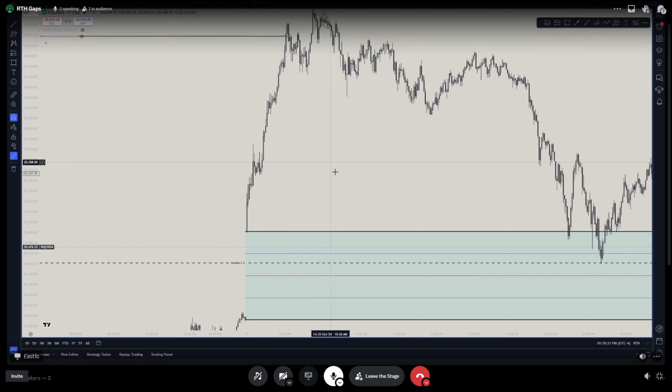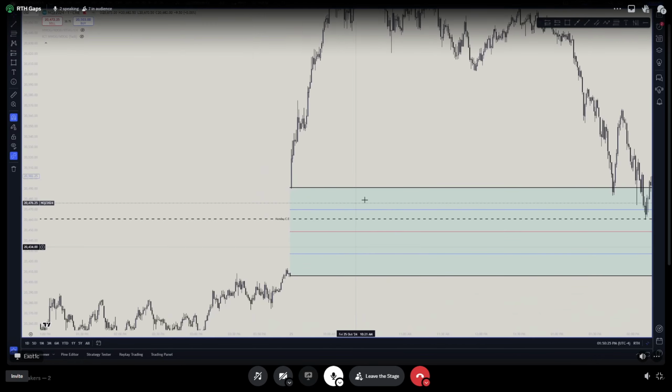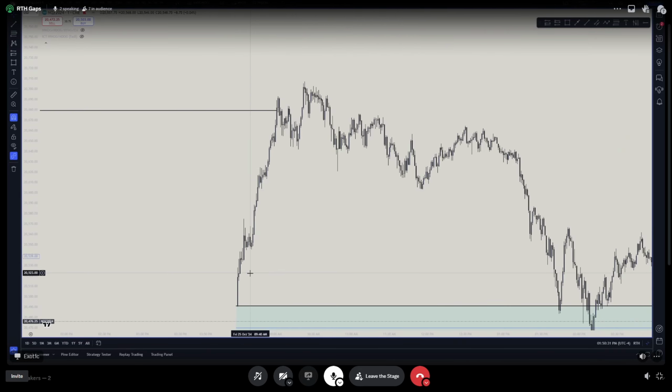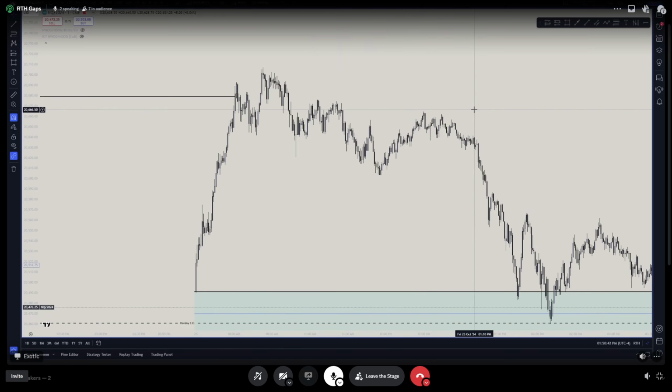So what does that tell you? That tells you we are heavy and we are fast at trying to go up there, right? And that's all because we ran away from the open range gap here, and that's what you can get out of this open range gap. What does price end up doing? After we make a large expansion here, price has to consolidate afterwards before deciding what it's going to do next. So price ends up consolidating here into the PM session.